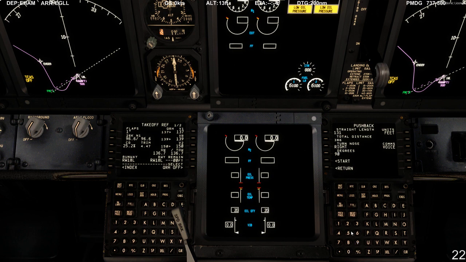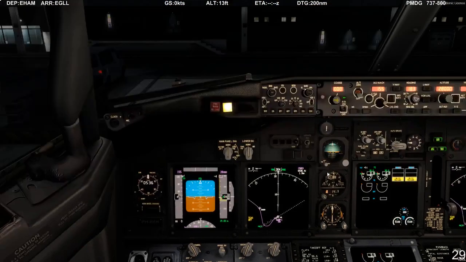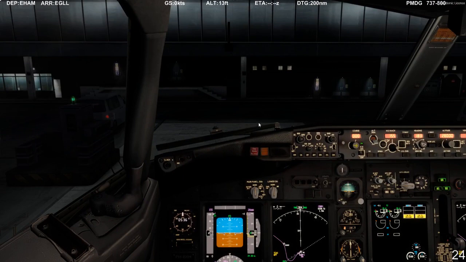I'm sure that distance is too far, so I'm going to set the straight distance at 50 and hope that I got it pretty close there, because I don't really know how far it is, to be honest with you guys. So we're ready for that. Now back to the checklist here.